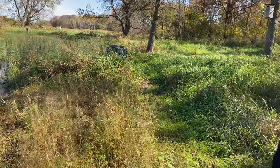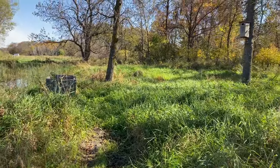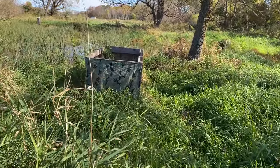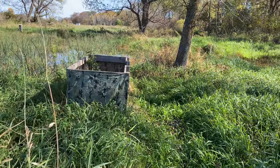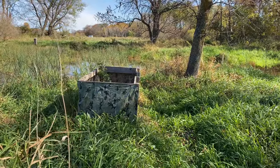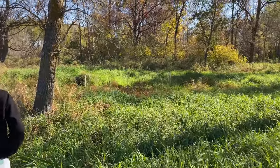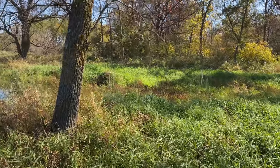Over here we've got a couple more wood duck houses, and I built myself a duck blind that I haven't used in a few years — it'd be nice to have some time to get back out and do some of that. I've got those pedestals over there for mallard houses; I'll be putting those out again soon, I had to do a little bit of cleanup on them. Well, thanks for coming along on the tour with us today — beautiful fall day. If you enjoyed this video, consider subscribing to the channel. Thank you, have a wonderful day.